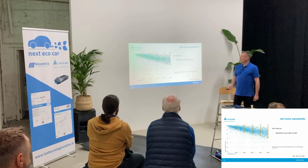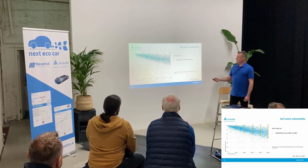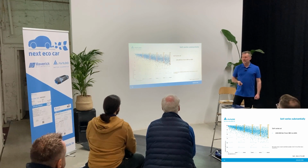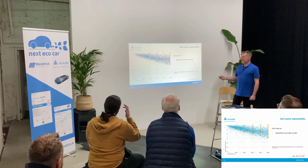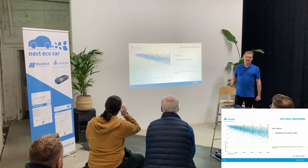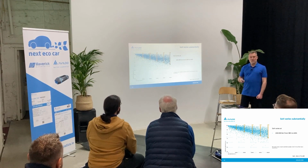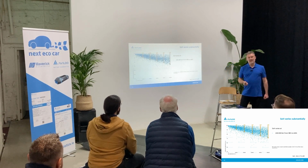Just to give an idea, this graph basically represents every data point you can see is a test that's been run. And this just shows the variety of results we can see through testing any particular brand of EV at 100,000 kilometers. The state of health, as assessed by the AVILOO tool, can vary between 98% and 68%. This is real data that's been collected off real vehicles. So obviously, I or you as consumers want to be buying a car that's got 98% state of health, not 68%.